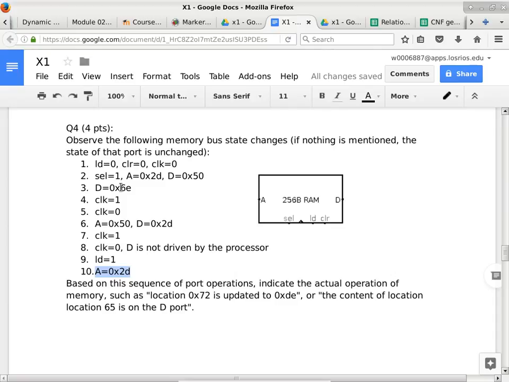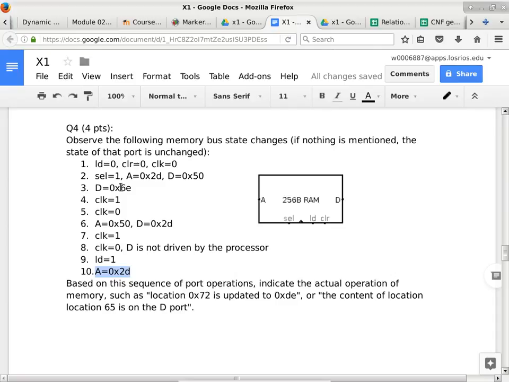It's the same mechanism as a clocked D flip-flop. So when the clock line is stable with a 1 or 0, there's no change of state. It's only when the clock changes from 0 to 1 that you actually have a store operation.